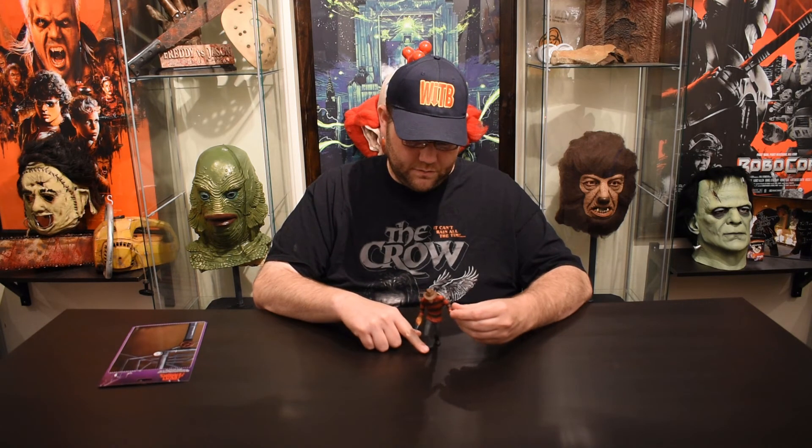His expression is pretty Freddy-like. I wouldn't mind seeing a laughing head or something like that, but of course at twelve bucks you're not going to see an extra head. Good expression though. I do take issue with him not standing up on his own, but that's as simple as some blue tack — if you know what that is, it's just like a little poster putty. Put it under one foot and he's fine. He's a light figure so he doesn't need much. You could use tape, double sided, or a display stand. I think he's pretty great and the paint's pretty good.